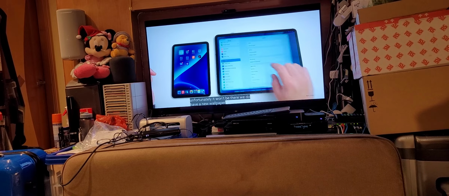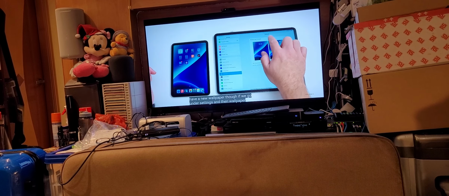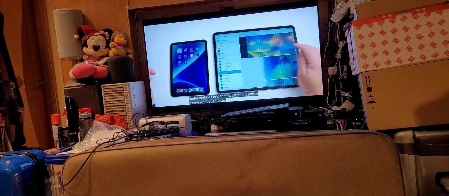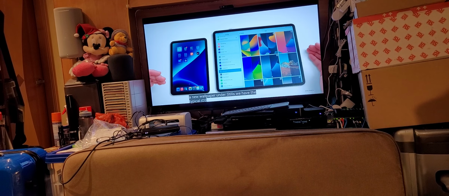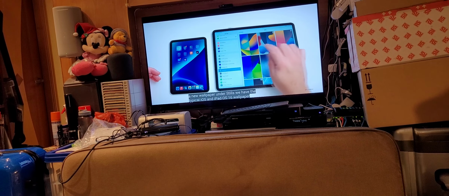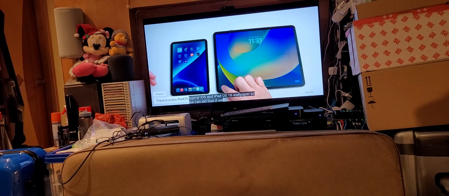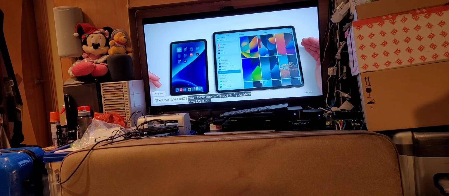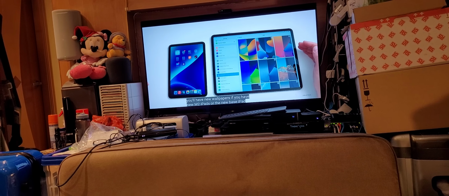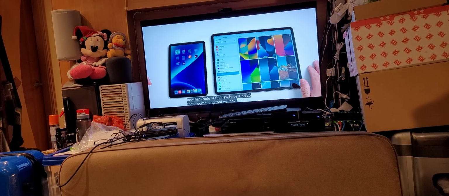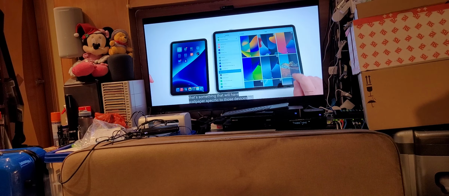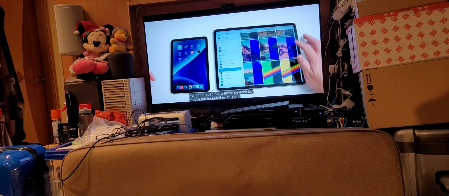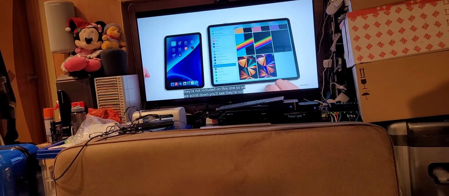We do have a new wallpaper, though. If we go under Settings and then Wallpaper, choose a new wallpaper. Under Stills, we have the typical iOS and iPadOS 16 wallpaper. So we can set that if we want to use it. And you'll have new wallpapers if you have new M2 iPads or the new base iPad. So that's something that will have wallpapers specific to those devices, but they're not included on this one. So as we scroll down, you'll see they're not there.